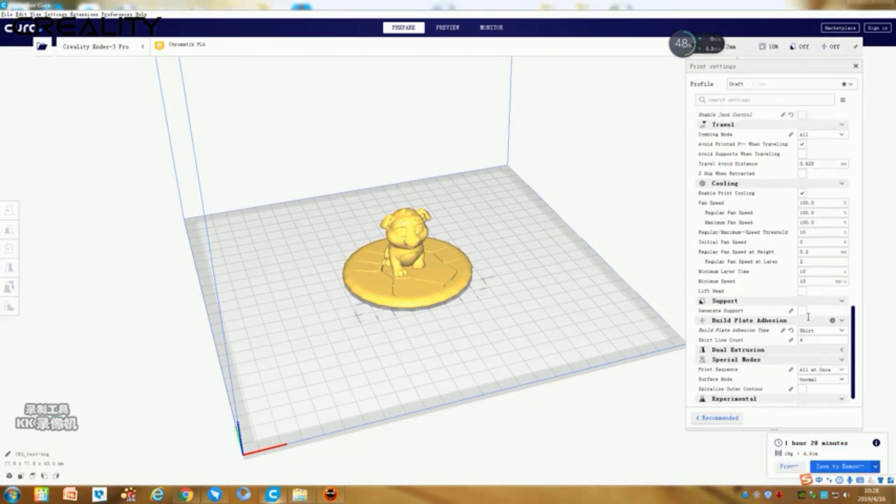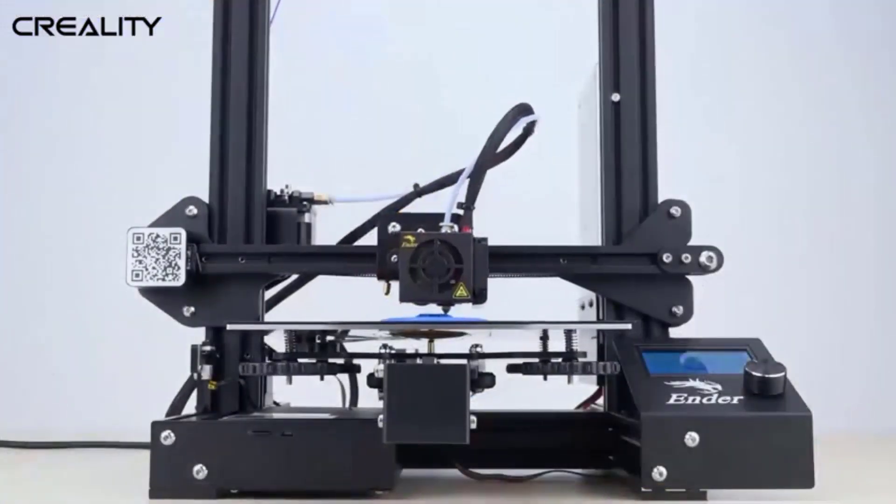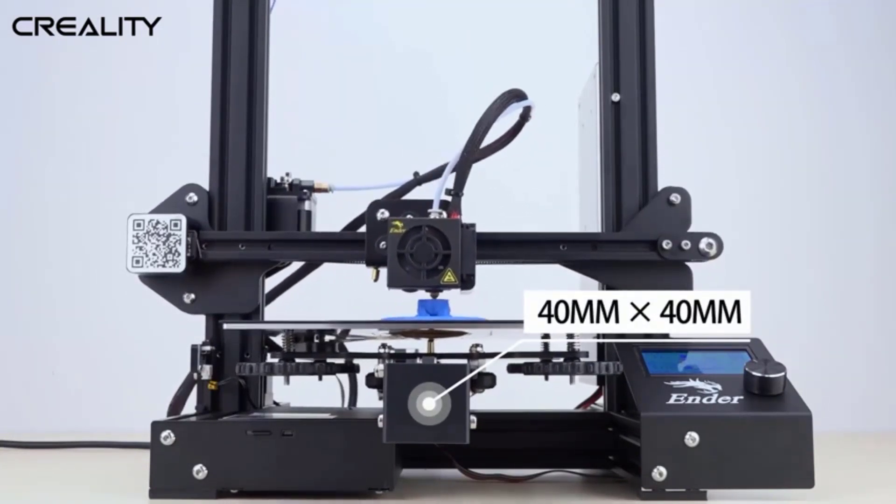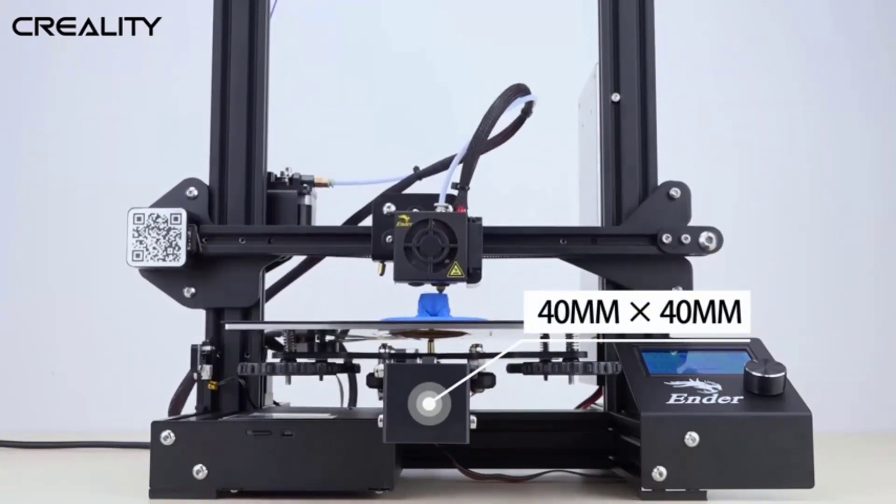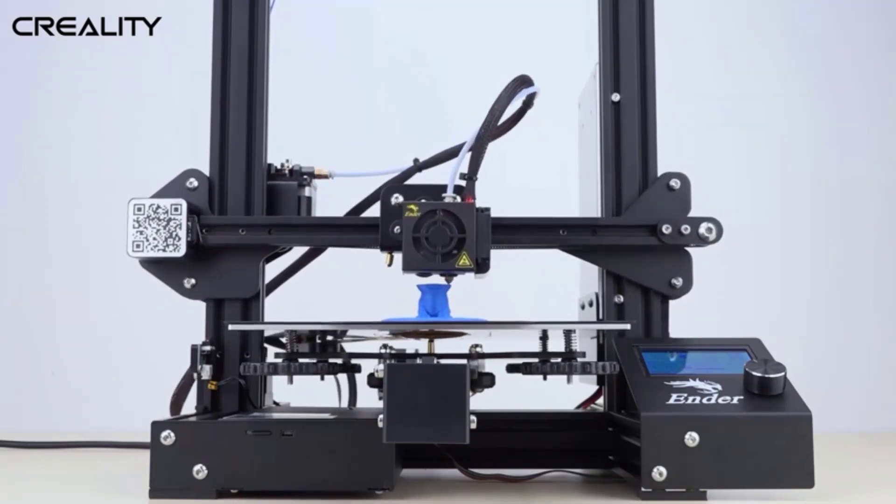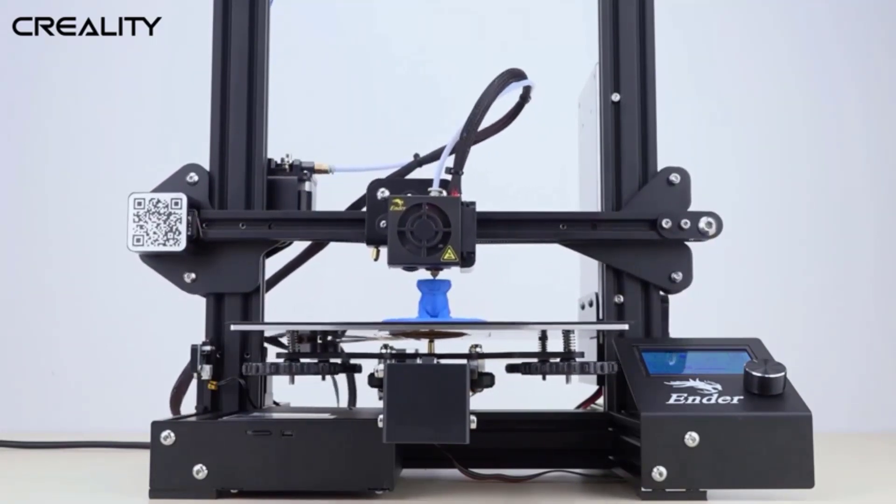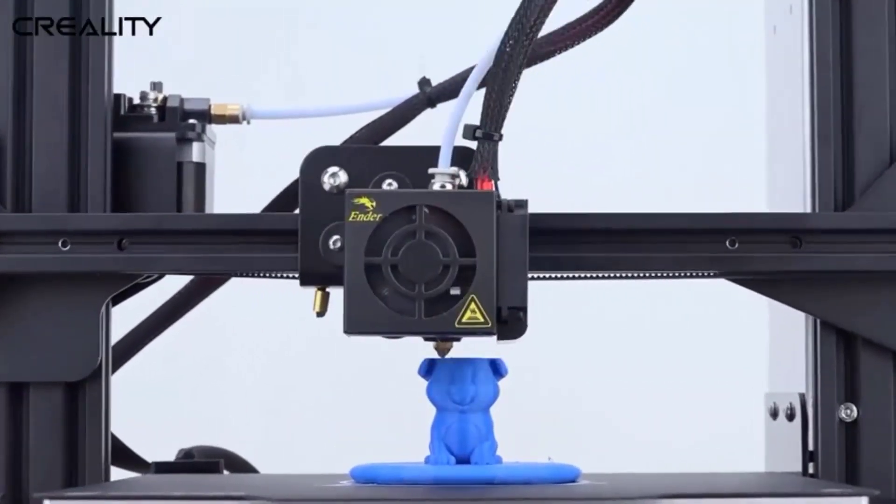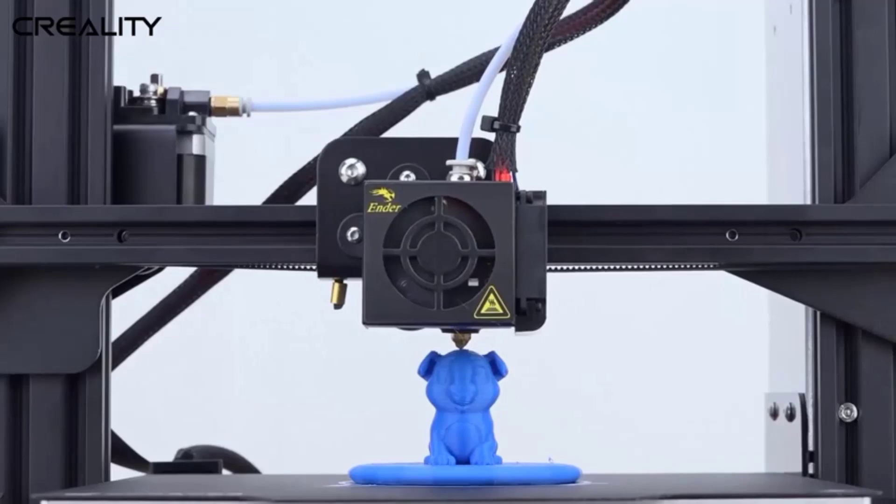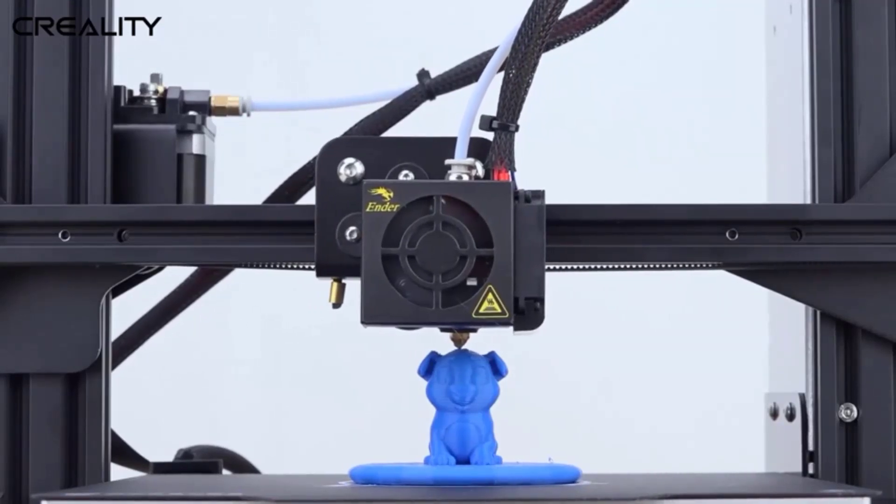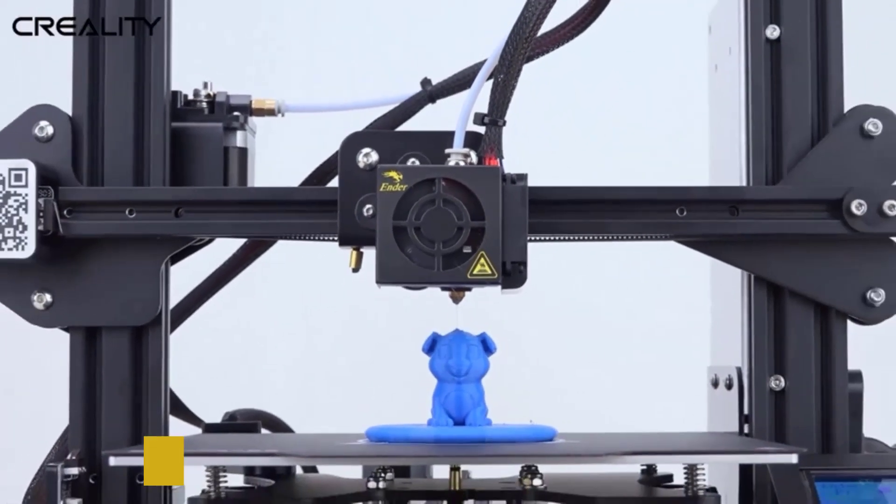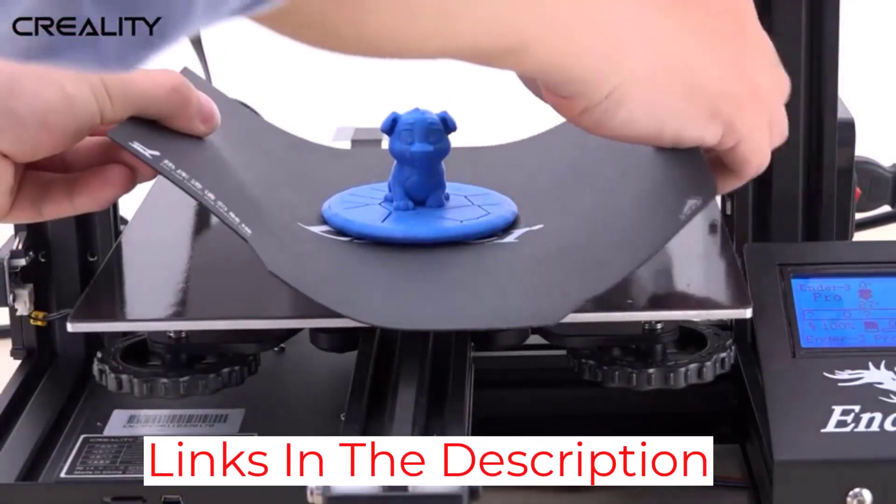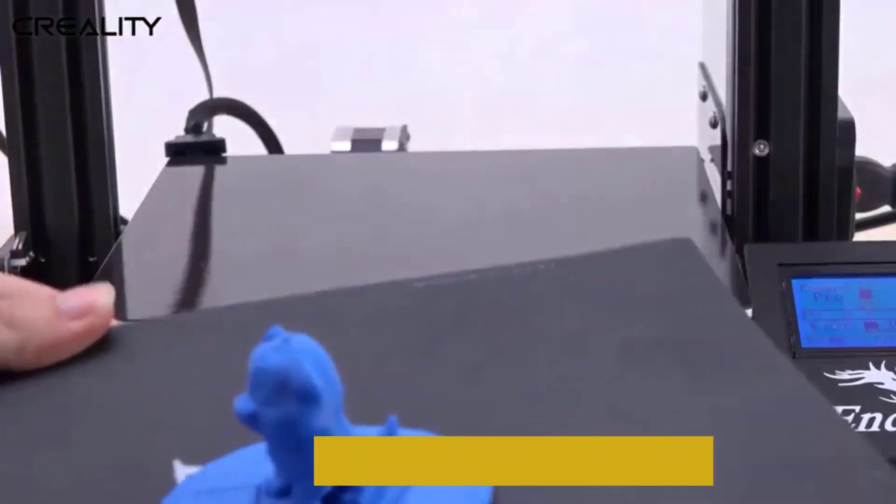One thing we like is the print bed is magnetic and can be removed easily after the 3D printing process. This bed is also flexible and you can remove prints without causing damage, just make sure you let the prints cool off though before removing them. The Ender 3 Pro also comes with an open-source software, great for the nerdy among you, which you can tinker with to produce more intricate prints and complex prints. Not only that but you can add performance mods and quality-of-life upgrades to turn this little machine into a beast. Speaking of little, the Ender 3 has a low profile and can be set on almost any desk in your house.